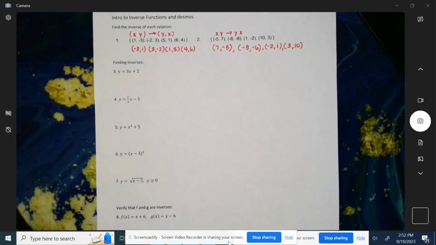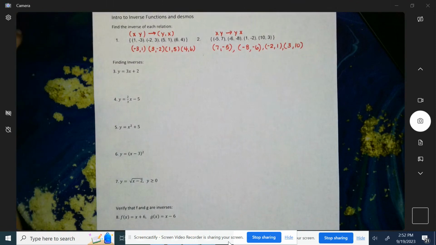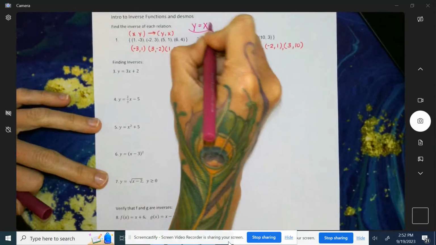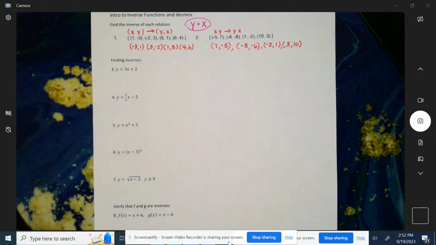Tables and coordinates, in my opinion, are beautifully, amazingly easy. If you were to graph these in Desmos, make the list of that first set of coordinates, and graph y equals x, which is probably easier because y equals is what we're used to graphing. Everything reflects over the y equals x line, and that's your perfect diagonal running through the origin in a positive direction. So a mirror image over that line should happen whether it's coordinates or an equation.